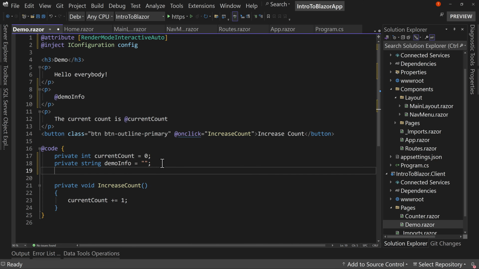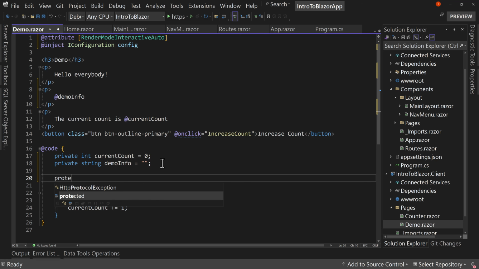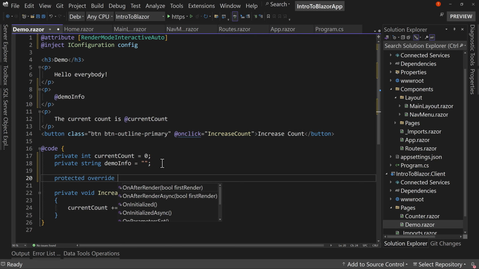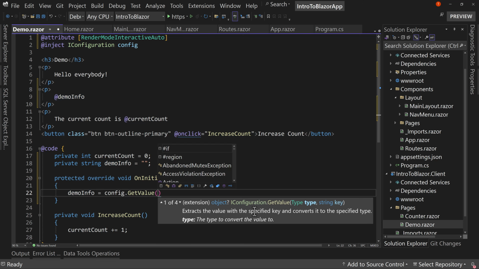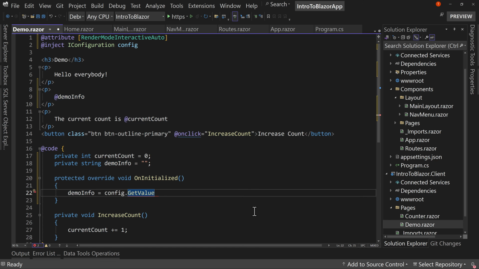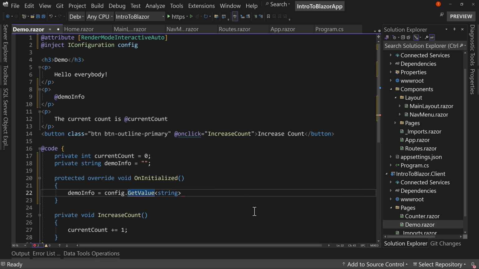And I'm going to create a protected override OnInitialized. I'll use the OnInitialized since there's no async call being made. And this will get loaded once the page gets loaded. So I'm going to say that DemoInfo equals config.GetValue, and I believe by default it's string, but let's just do it anyways.